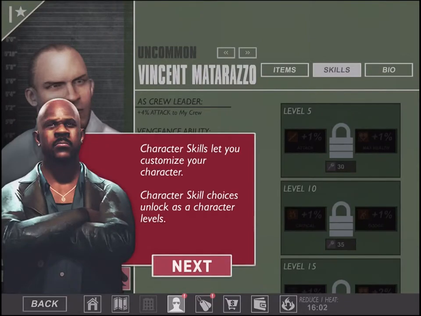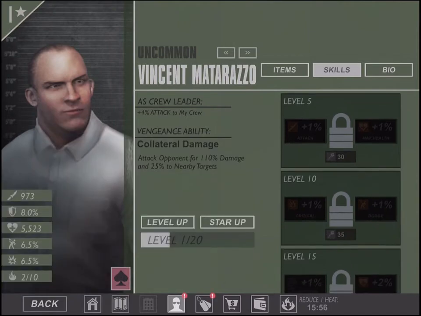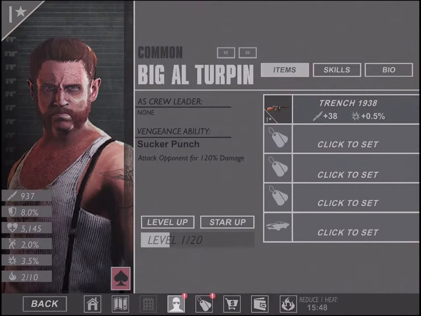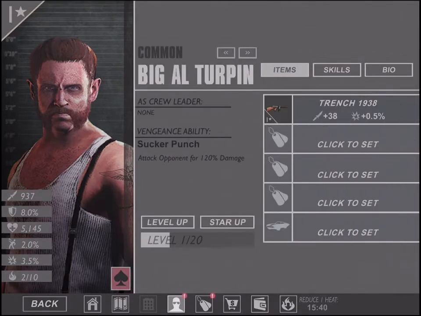Any other things? No. Okay, so there's different skills. Okay, customize your skills. Lets you customize characters. You may choose one option, but unlock skill. Okay, when I get to level 5, I can do that. Bio, why they bother with bio? Anyway, they do. Back. So presumably all these guys I can do something, even though it's not showing me quite what I should be doing. Don't have skills. Do they have other items? No. Okay, so I don't really know what's going on with that.